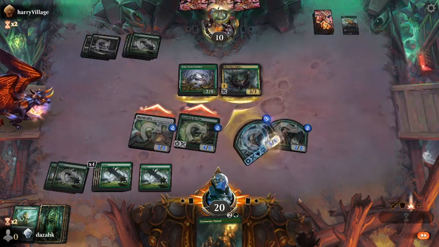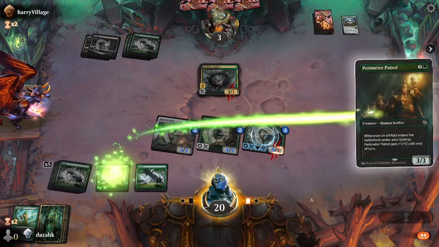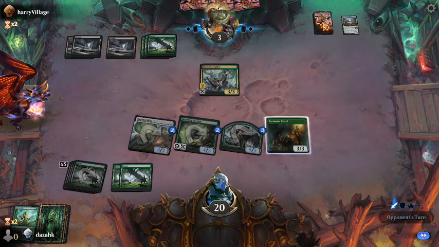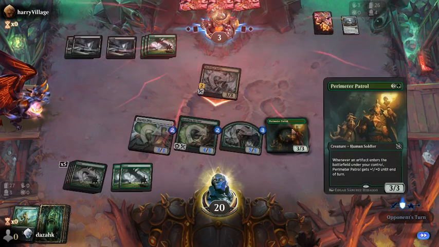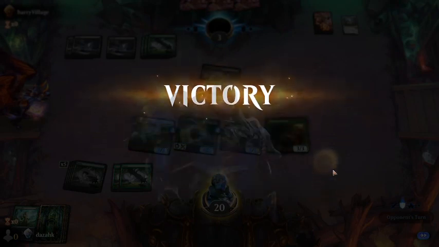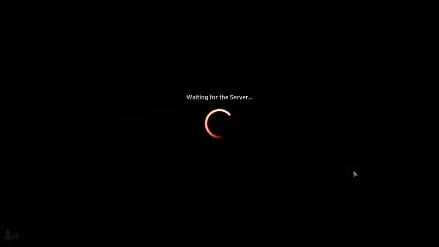Oh, disfigure on that one. Interesting. Okay, fair enough. And I'll play another creature. Yeah, that's the 1 black mana instant. It's disfigure. Ooh, block there. No. Okay. Cool. That gets us to gold. Very nice.